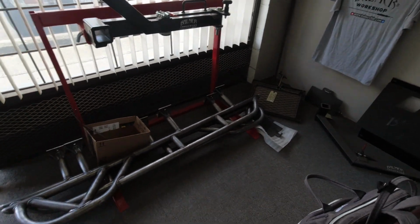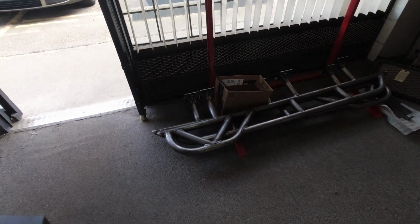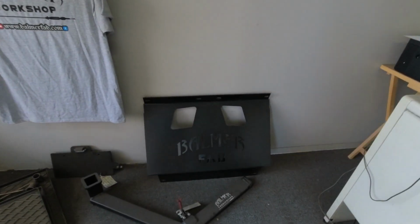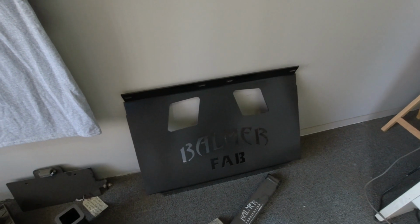So in order to get them to the mounting position, you need a rod to assist in that. Maybe we'll show that on an actual build video one day. I've also got a 2nd gen front skid plate.